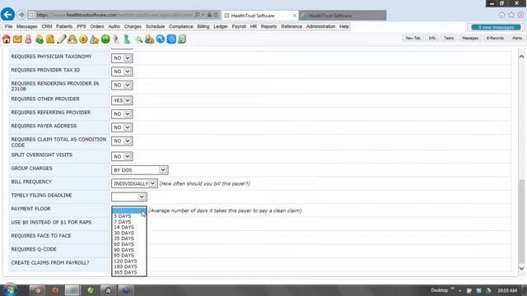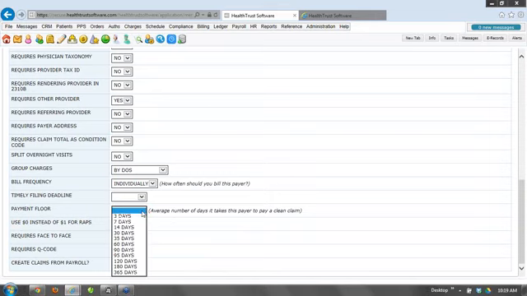The other field you'll want to look at is the payment floor, and this is basically telling us the quickest turnaround time. If we submit a clean claim to this payer, how quickly will that claim get dropped into an actual payment? This helps us project our cash flow later on.